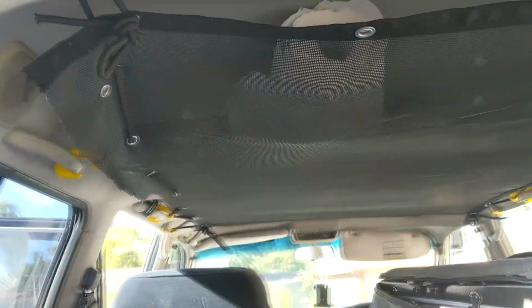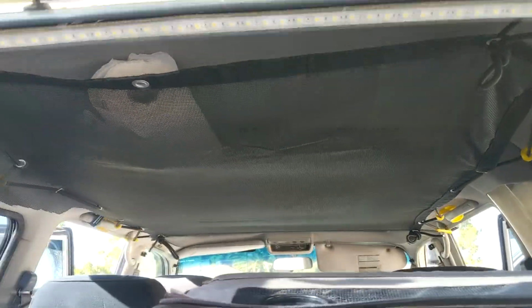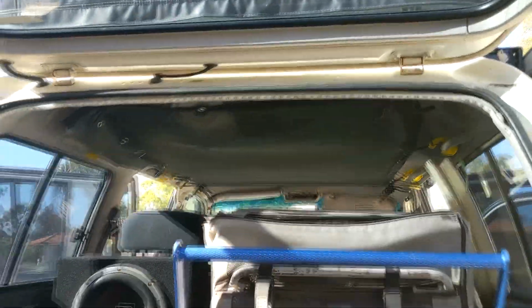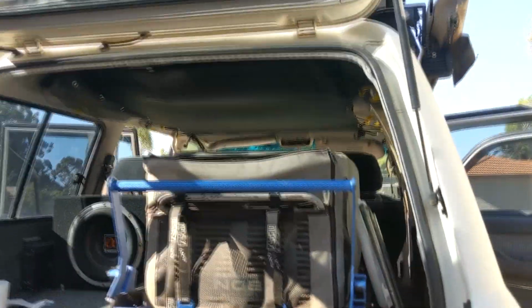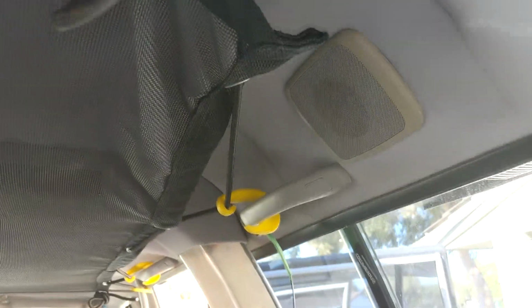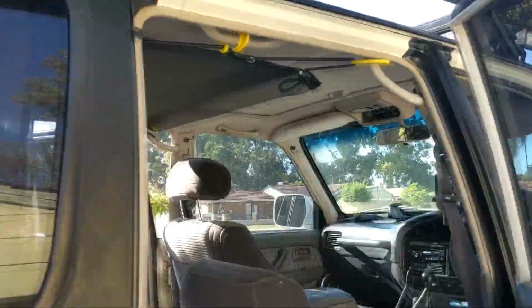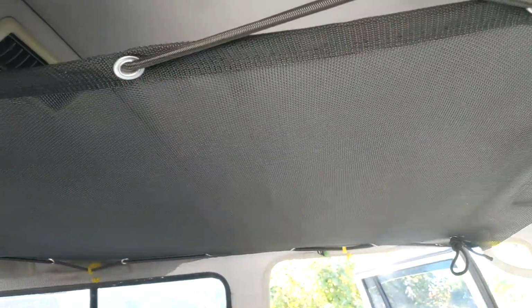So yeah, like I say, just chips and bread and paper towels and toilet paper I could go up there. Nothing heavy. You're not going to put a pot up there or something, but yeah, just all your light stuff that takes up a lot of space. So like I say, it just clips in with all these little hooks, so you can easily unhook it if you don't need it. If you need to put something in the back or whatever, you can unhook it in a matter of seconds.